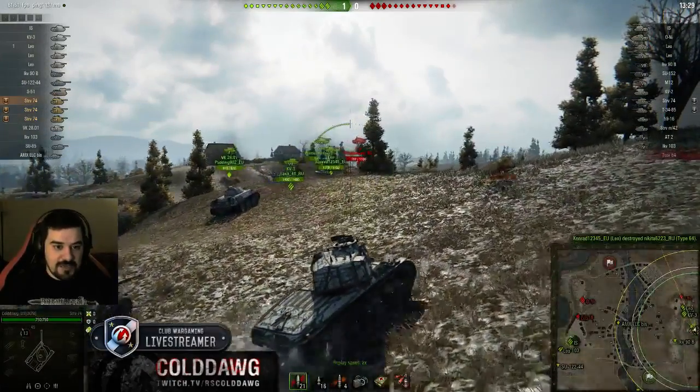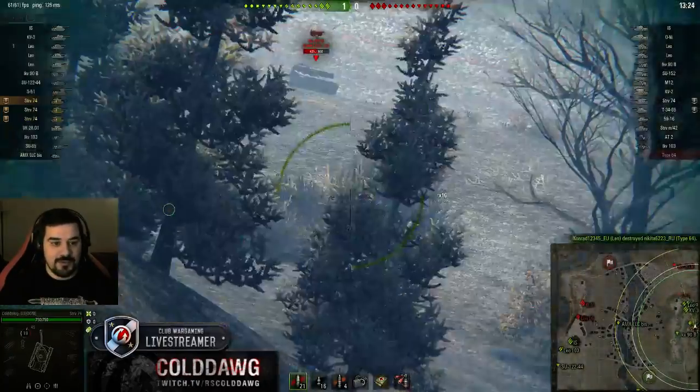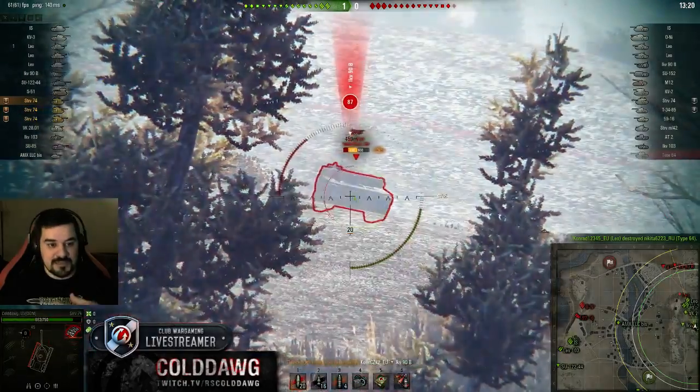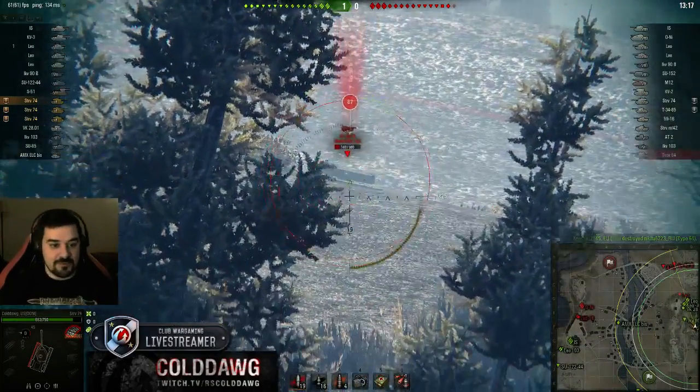We'll speed this up here again. It was just going back and forth playing on the hill, and we light up a tank destroyer in the back here. We take some shots at him. We can see his round came in. That was also pretty slow.